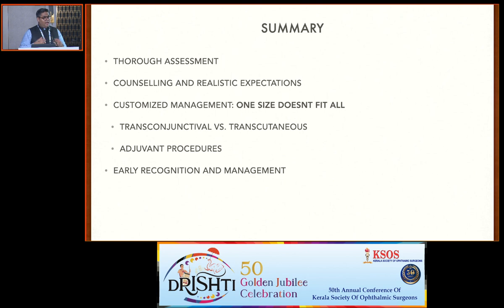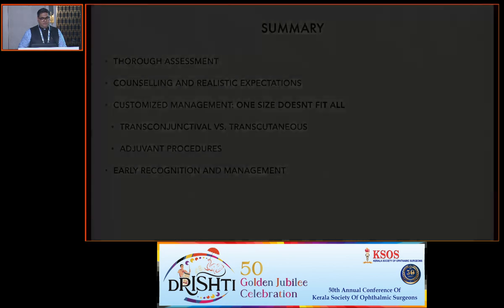Counseling the patients and giving them realistic expectations. If a patient comes and tells you, I want almond eyes like Katrina Kaif or Deepika Padukone, please stay away from these patients. At the end of the day, it has to be a customized management. One size of shoe doesn't fit everybody. What is needed in that patient should be offered to that patient, whether it's transconjunctival versus transcutaneous, and always adjuvant procedures like fillers, Botox, or lid lasers can be offered. So early recognition and management of complications is important to avoid functional issues that patients can develop.